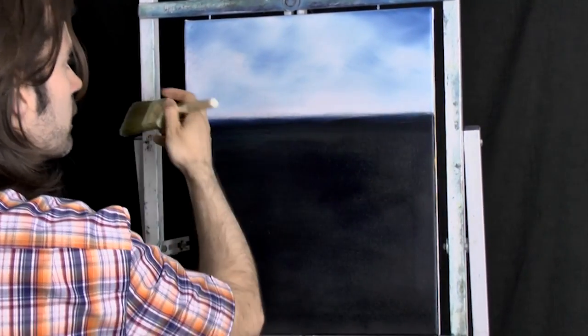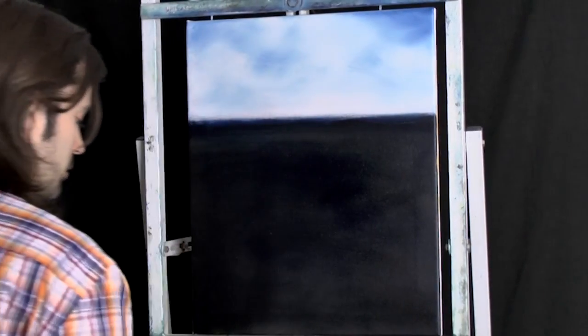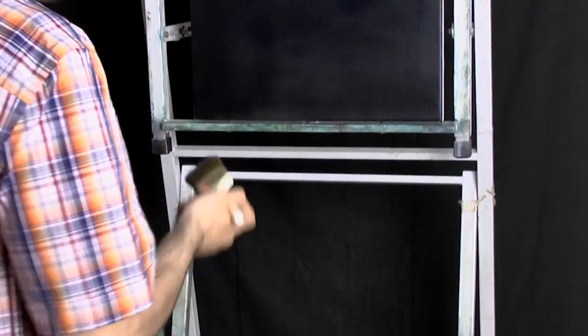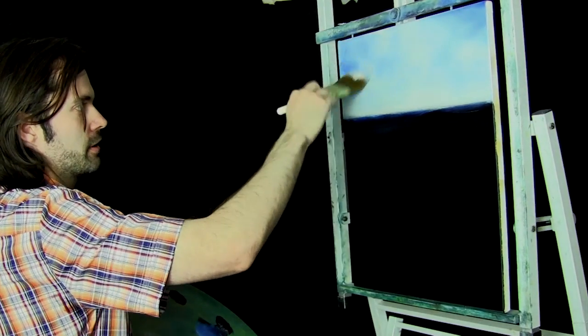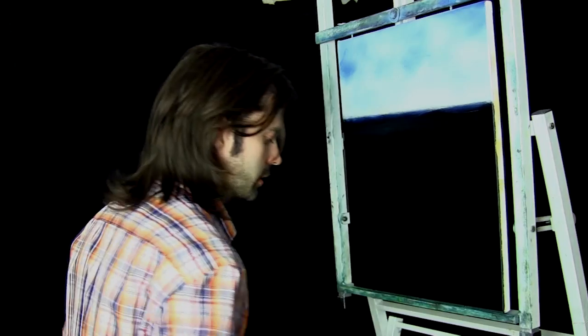Okay, just go across, maybe a little bit more. Let's put a little bit more colour in there. I was a little bit stingy with the blue. Let's put a little bit more in there. And a bit more there. Just make my blue a little stronger.